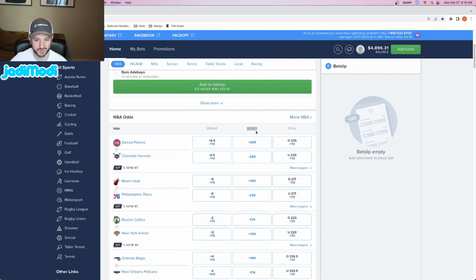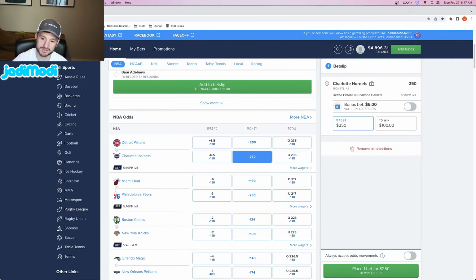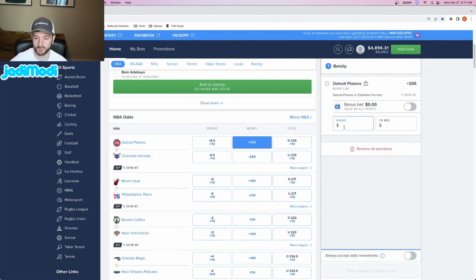The money line, which is dictated here, that just says money. This is the easiest bet to make in sports. You're just betting on who is going to win straight up. Similar logic here, in that the minus dictates the favorite, the plus dictates the underdog, and the way you can read the odds is the exact same. The minus is how much money you would need to risk in order to profit $100. So minus 250 means you wager 250 to win 100. Plus is how much money you would win if you risked $100. So $100 would profit me $205.